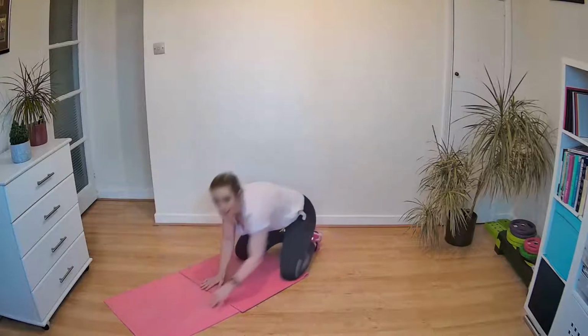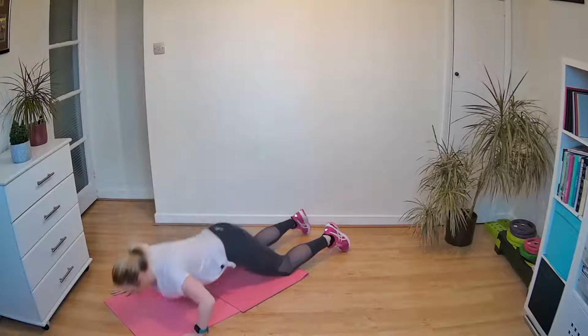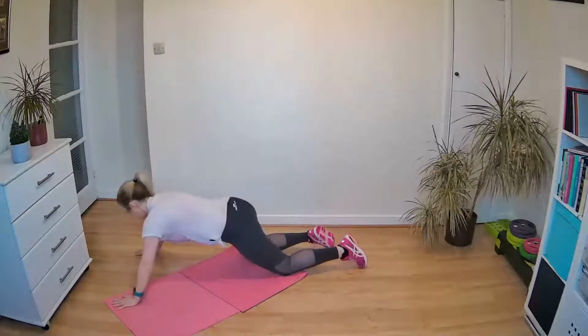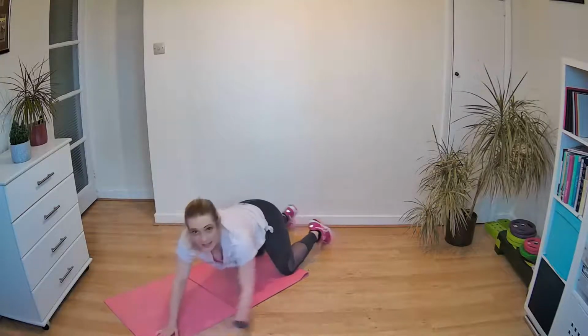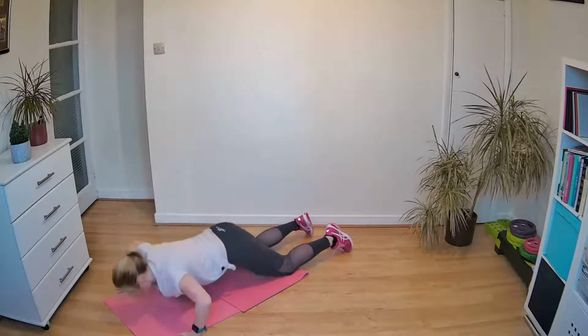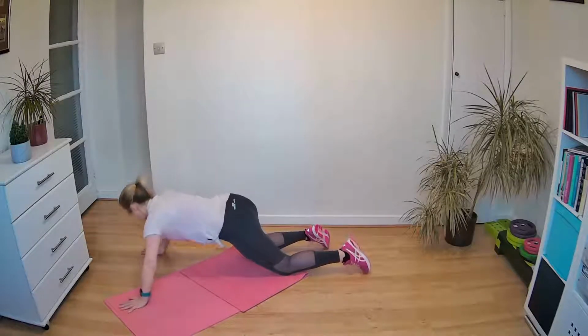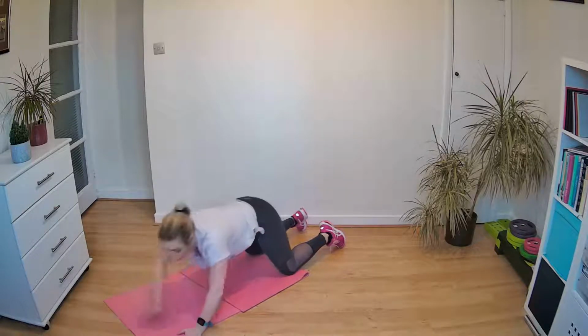Well done. Right, walking press ups. So press up in the middle, walk to one side, press up, come back, other side. Set yourself up, hands wide. Let's begin. 1 press up, walk yourself over, press up. Now as you do this, your knees are staying on the ground, okay, or your toes, depending on whether you're up on your feet here. But if you are down on the knees, notice how my toes are swiveling across with me, okay?